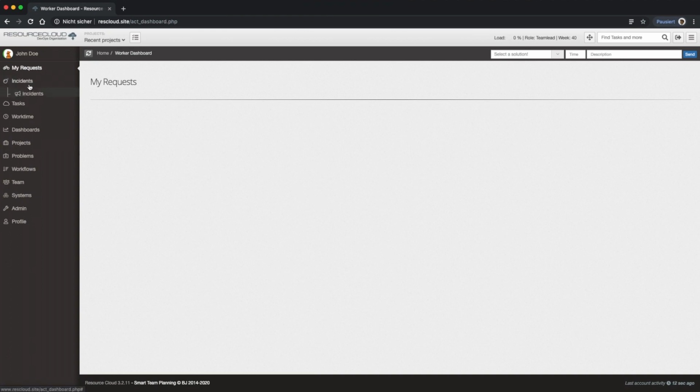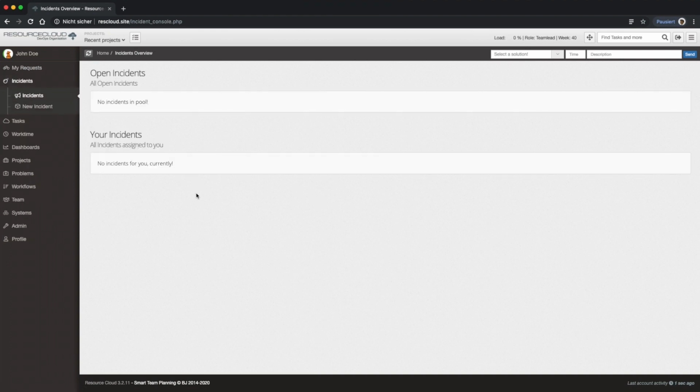And you have an incident console where you see incidents that maybe came from a monitoring tool via API, or from customers that send you an email, and they will be here in open incidents. And as soon as you assign yourself to this incident, it will be moved to your incidents area here.